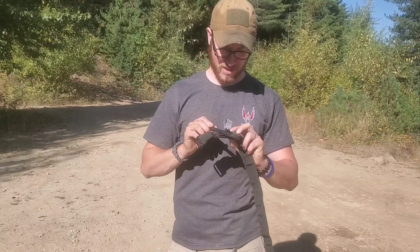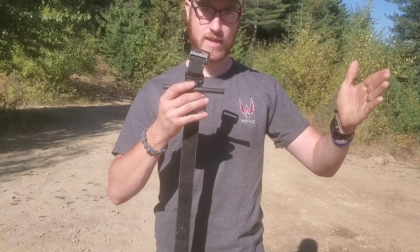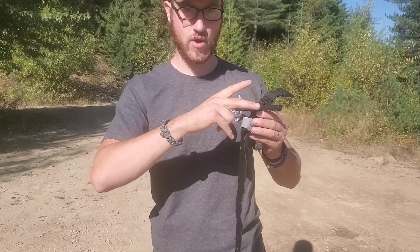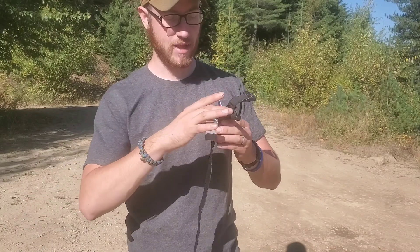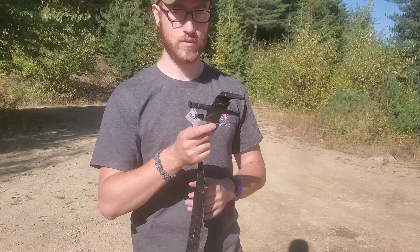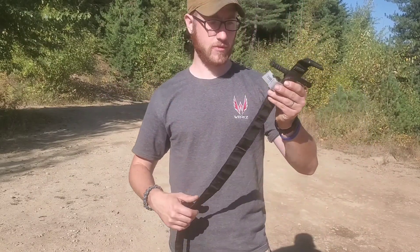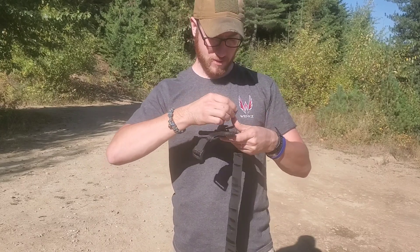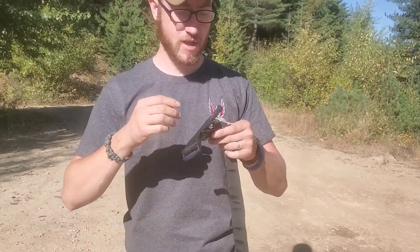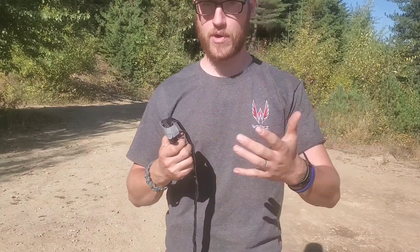What causes wear on these — and what a lot of people have gripes about — is the plastic windlass, which is the part you use to get your end-goal tightness after your initial manual tightening of the strap. These are plastic, and if you train with them over and over again, there's a potential they can break when you go to actually use them. What people will do is purchase real-use tourniquets that they do not train with, and then purchase their training tourniquets separately. What I do is on the time slot where you'd normally write the time when you apply the tourniquet, I write 'training,' so I can see it and know: don't use this on my kit, this is a training tourniquet.